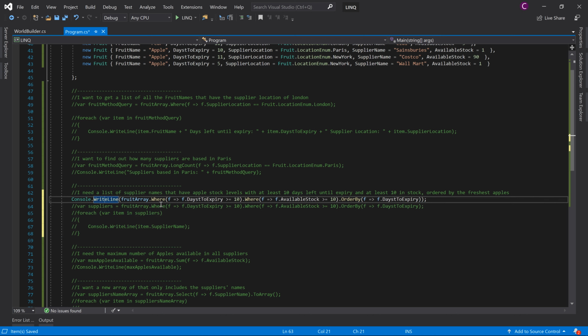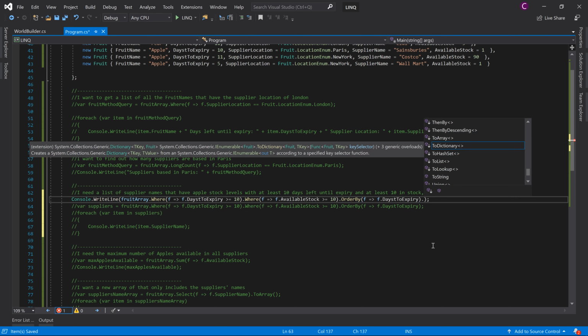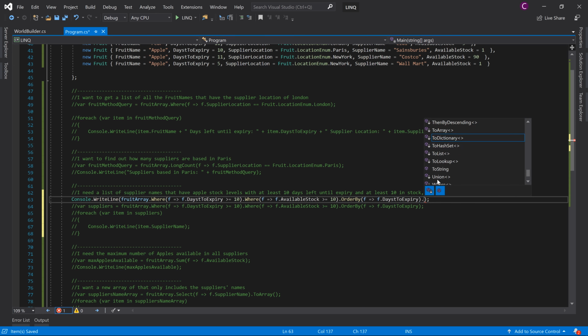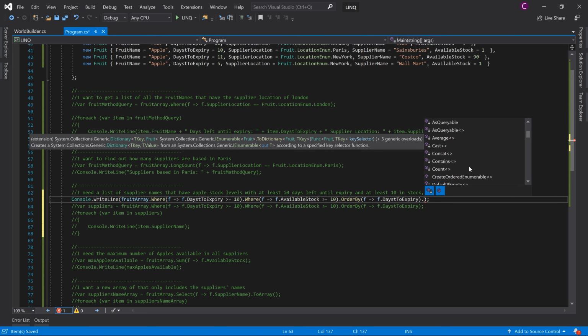So we would have a fruit array where date expiry is greater. Okay, cool. So that will return us a collection, right? But we can't print out a collection without iterating through the collection.